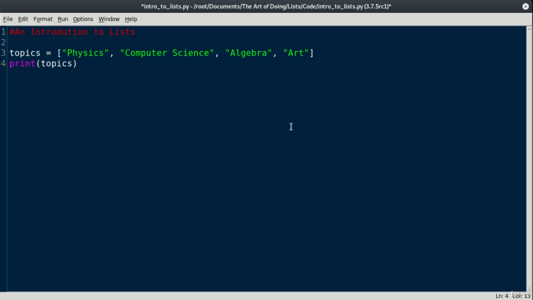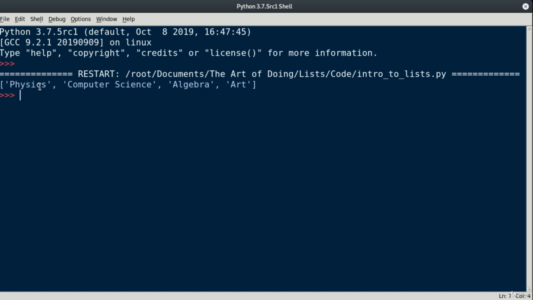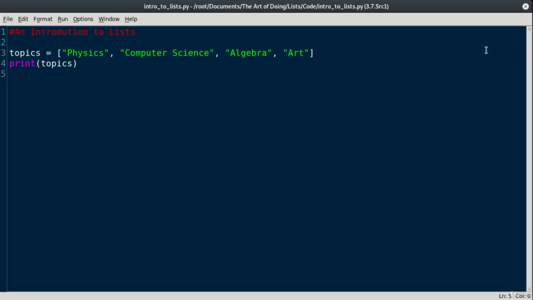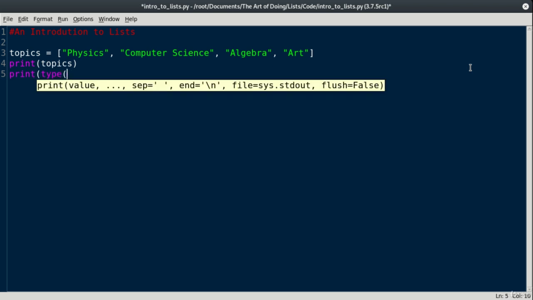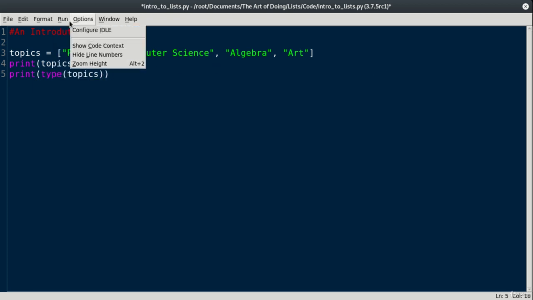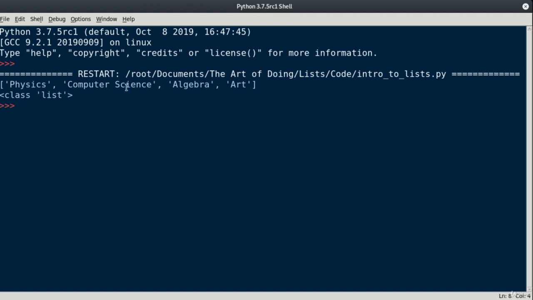And so if we run this, we see we get the square brackets and all, right? So we get the square brackets, and we can see that the first element we put in here is a string because it's inside of quotations. However, if we call the type function, we see that Python treats lists as their own class or data type. So let's print the type function and pass topics. If we run this now, we print the list, and we see that our list topics is a new data type. It's a class, and it's a list.